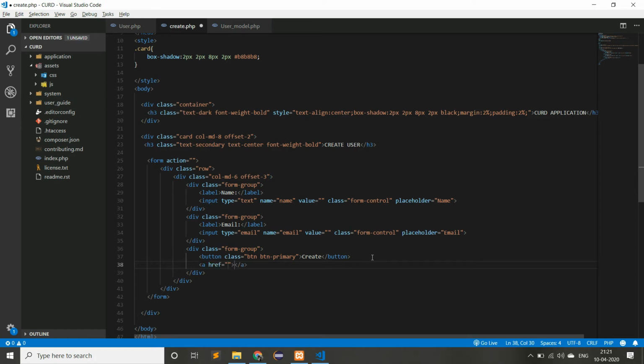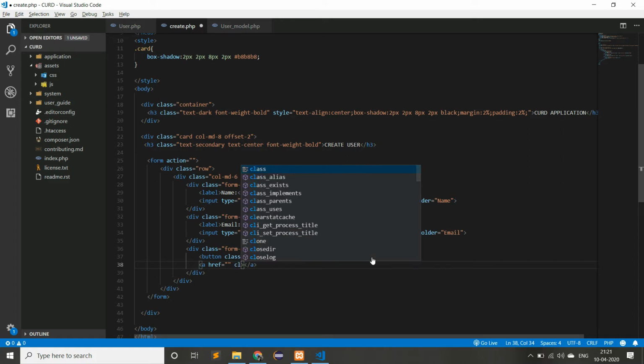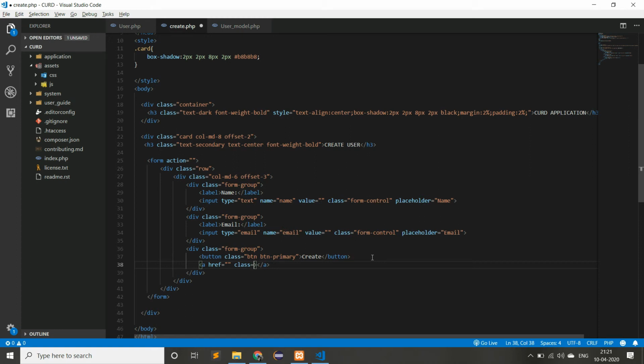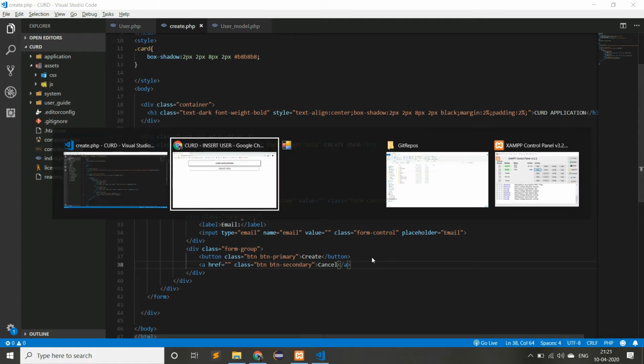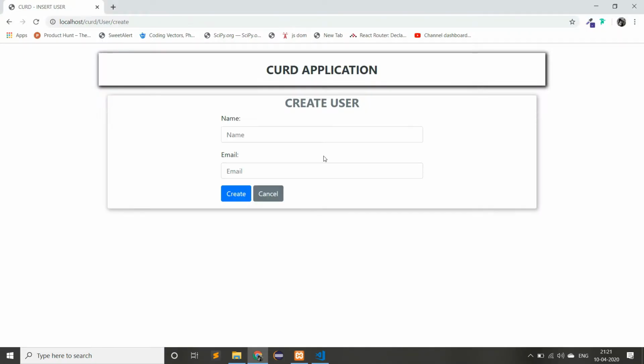So after, let us write an anchor tag, and let us add a class to it like button secondary. So and then write inside of anchor tag as cancel. So let us refresh the page. Yeah, this is how we can create a form inside of the card.